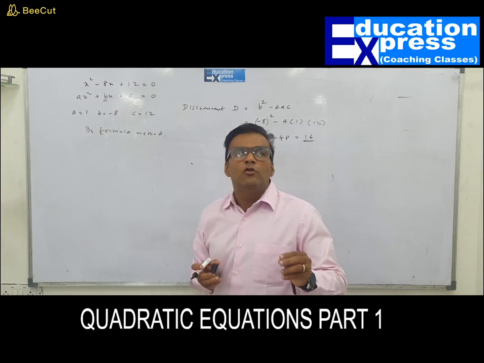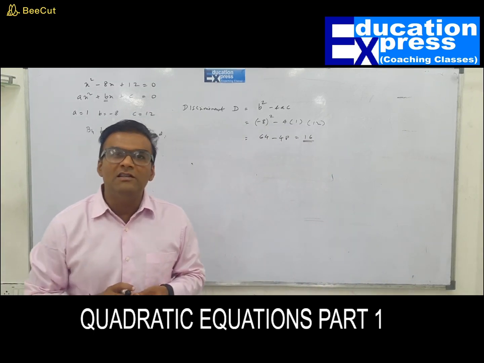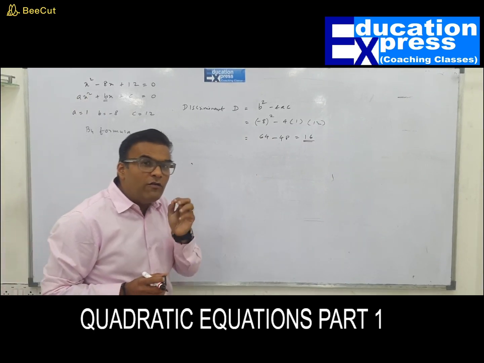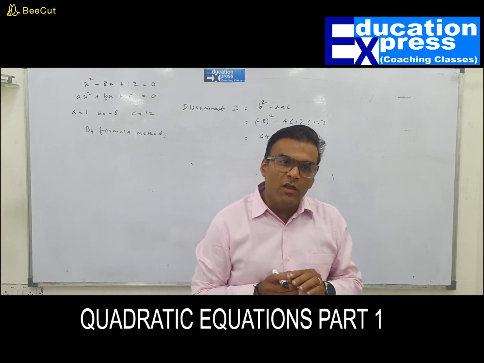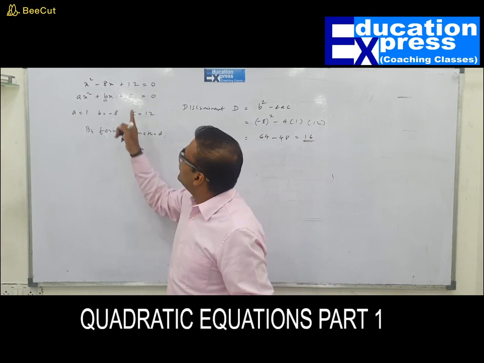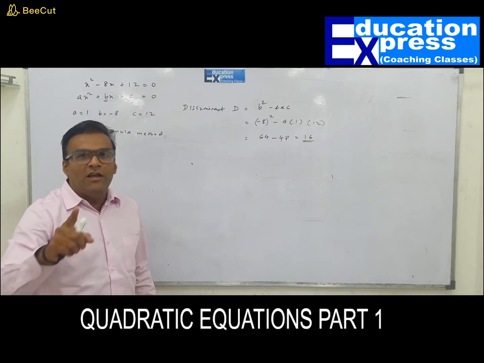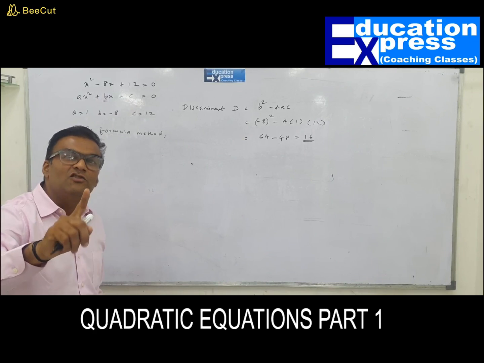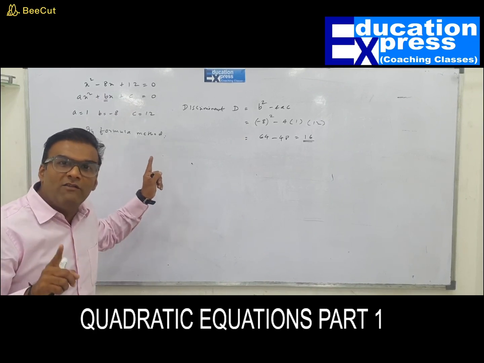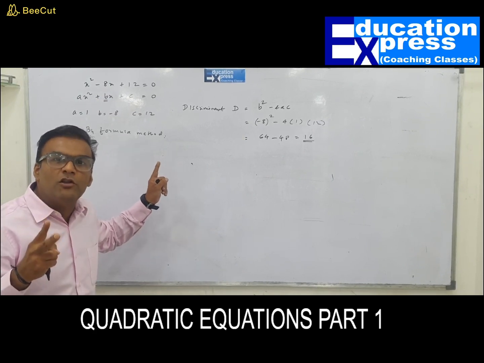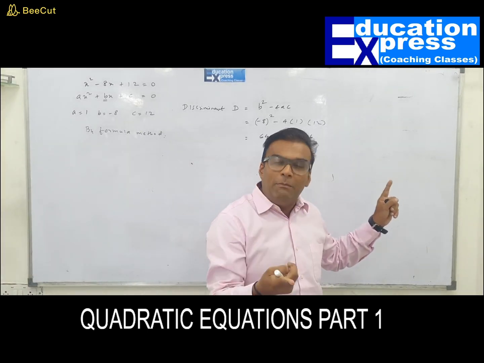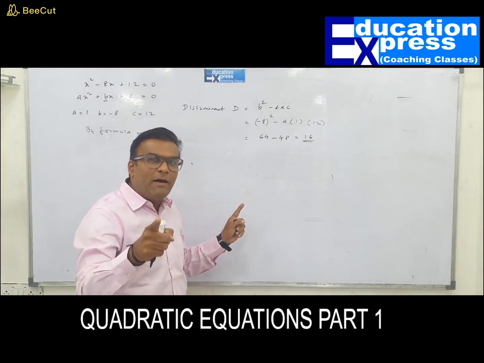The word root sounds very technical. In simple words, I am interested in finding the value of x in the given quadratic equation. Whatever value of x you get, once you substitute it in this equation, your LHS and RHS will be the same. Exactly that is what we are going to do. Step number 1, convert the given equation into standard form. Step number 2, find the values of a, b and c. Step number 3, again I repeat, find the discriminant, which is b squared minus 4ac.